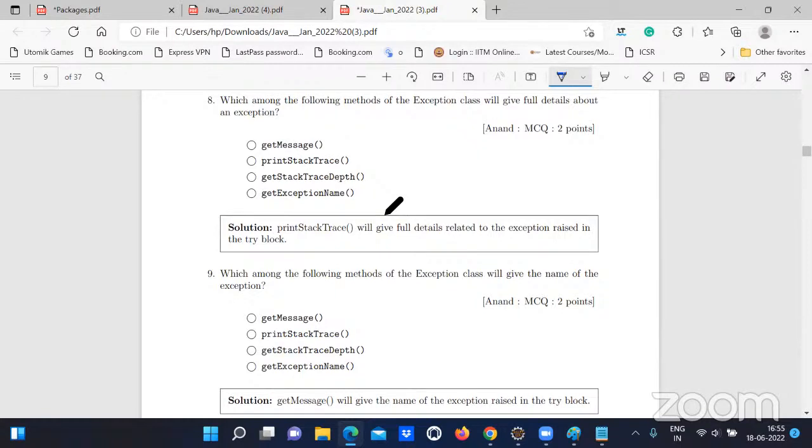So this is one additional piece of information in exceptions. So it is very important, the difference between getMessage and printStackTrace.